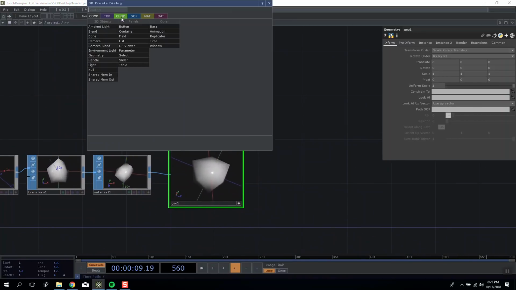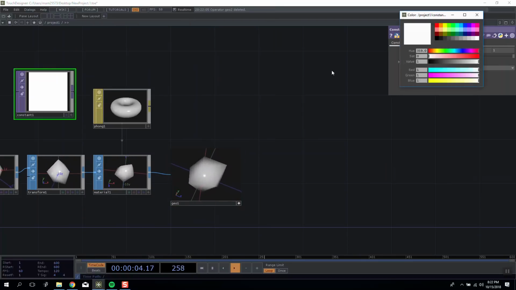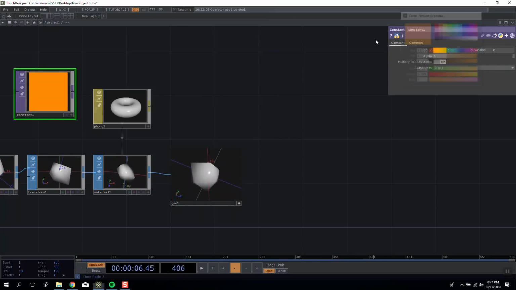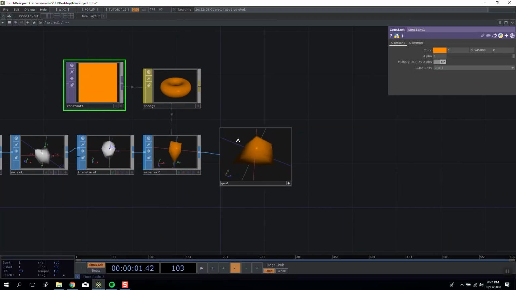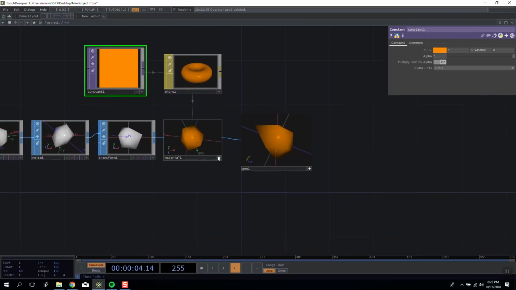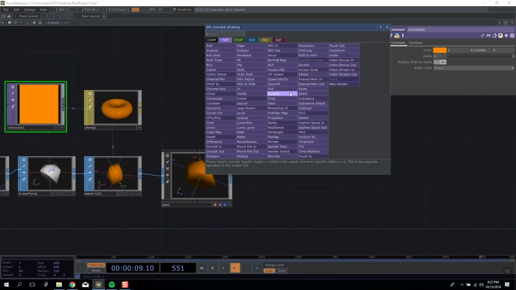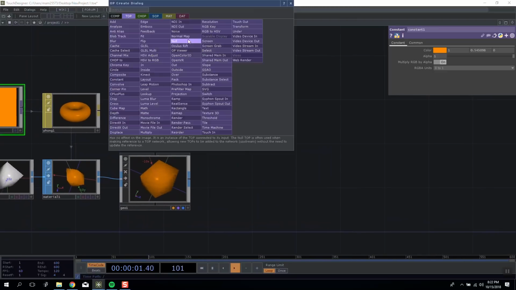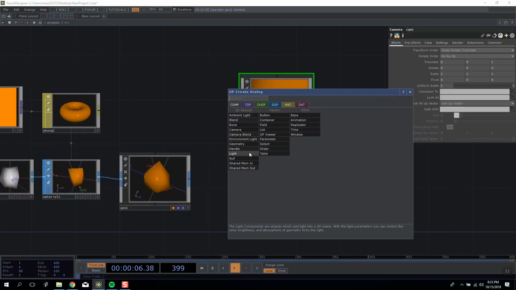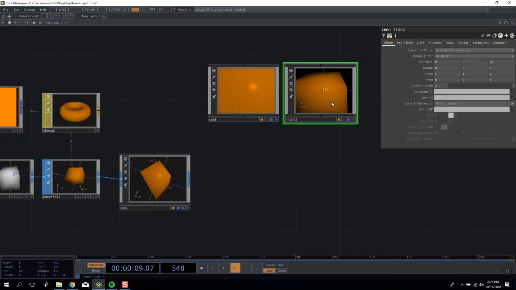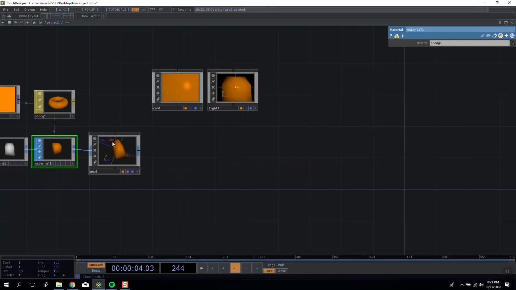So I am going to create a constant top and make it a nice color. I'm going to apply that to my Phong under the color map. Now it's simply going to give my shape an orange hue while still keeping its light accepting parameters. I'm then going to add a comp camera and a comp light. Now, by adding these, we are altering the Touchdesigner world space.